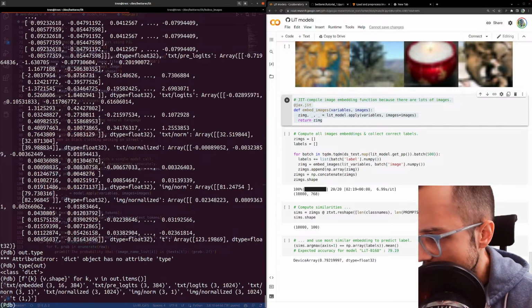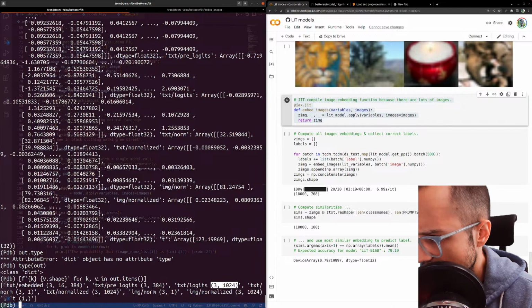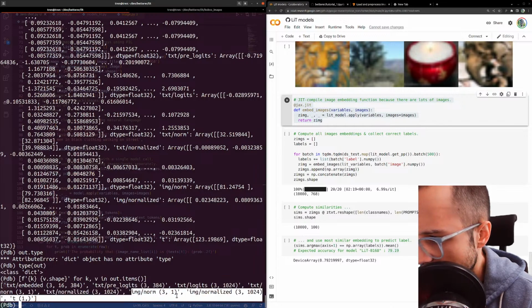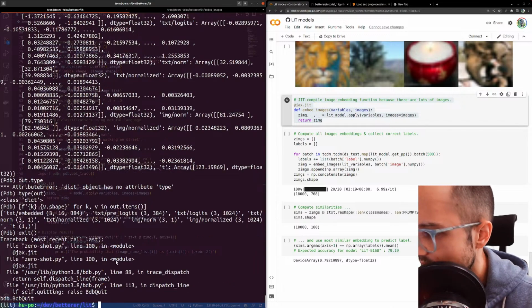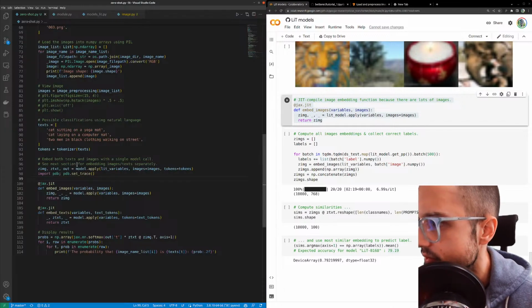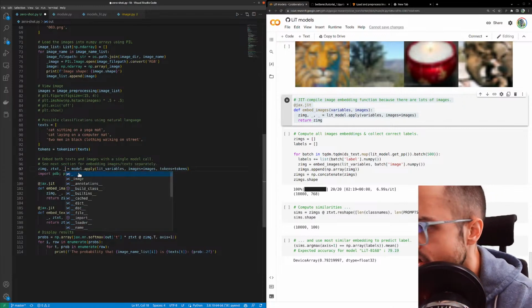So out is 3 by 16 by 384 for text embedded, 3 by 384 for text prelogits. Text logits is by 1024. Text normalized 3 by 1024. Image normalized. Okay, so it's basically the same thing. It's just a raw version of stuff. So we don't actually need.